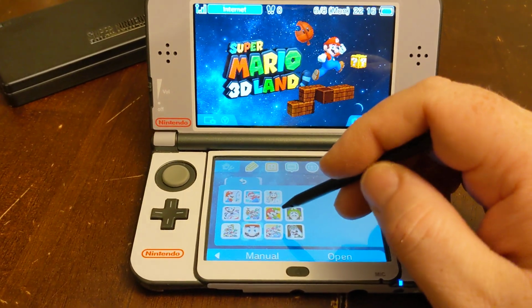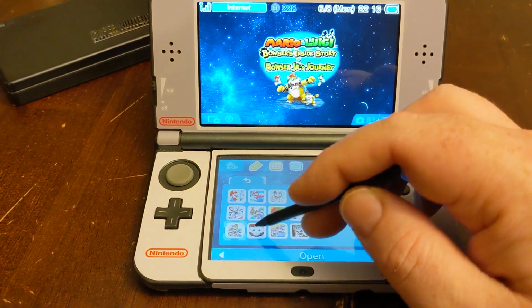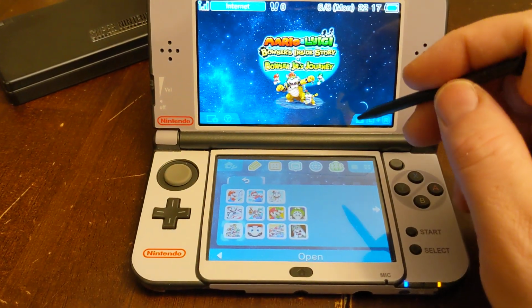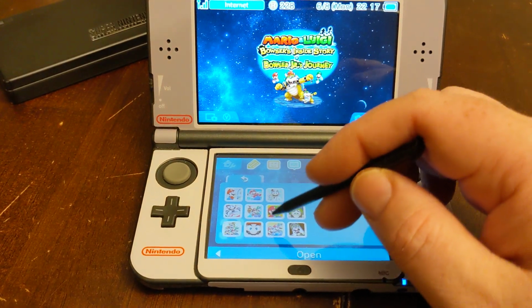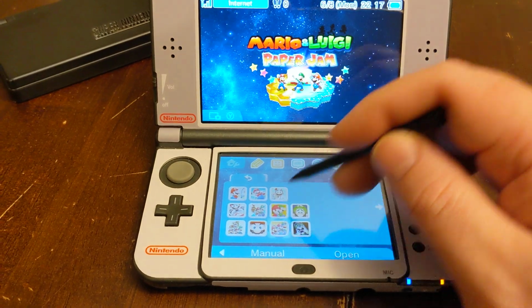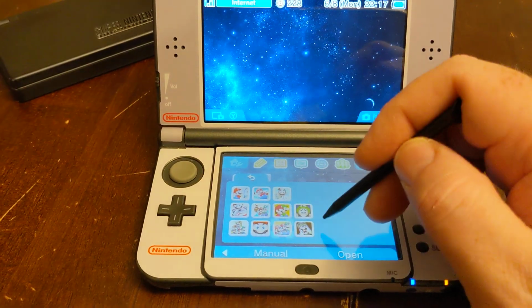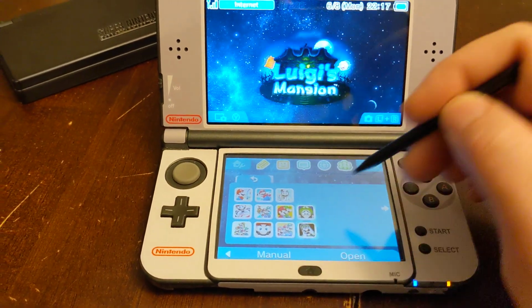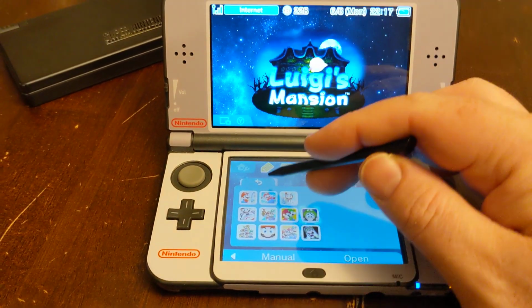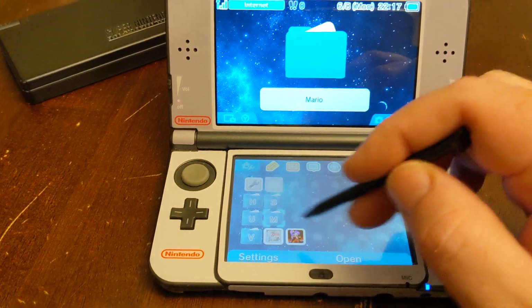And they did actually release a lot of stuff from the older systems. So if I'm going to play Bowser's Inside Story, I'm probably going to do it on this thing, because again, remastered and looks better on this one. Super Mario 3D Land I'm currently playing through. New Super Mario 2. Paper Jam. Luigi's Mansion 1 and 2. Luigi's Mansion, the first one, was freaking hard to get a hold of. I scoured the internet for that one for a little while.